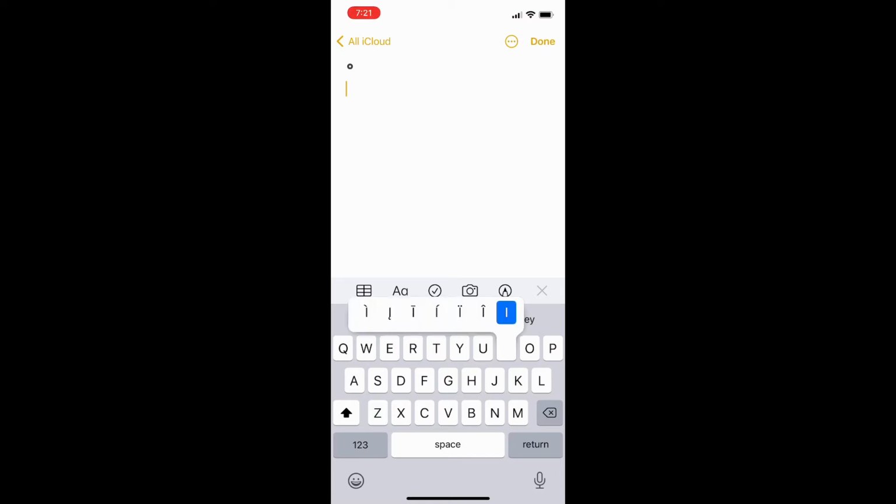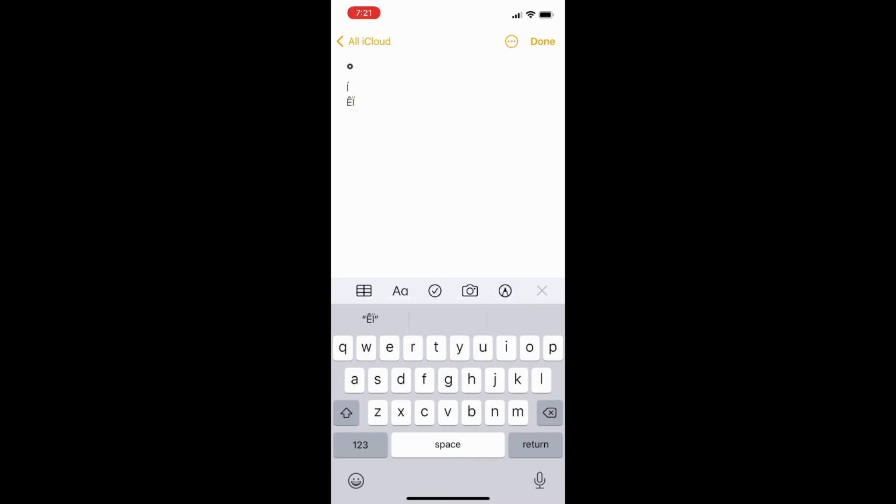So what you're going to do on the keyboard is go to the letter that you want to get the variant of. And if you just hold down, as you can see what I'm doing right now, there's going to be a ton of different options. And you're just going to slide your thumb around to the option that you want. And then once you release your thumb, it's going to type the option that you want with the different letters.